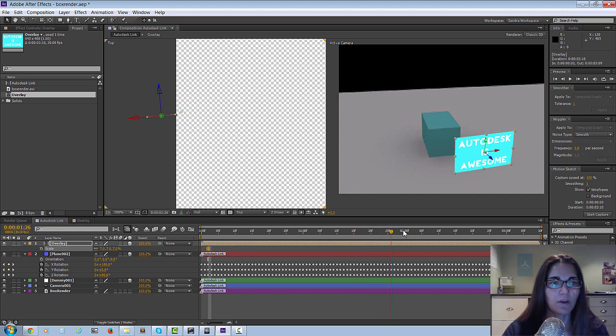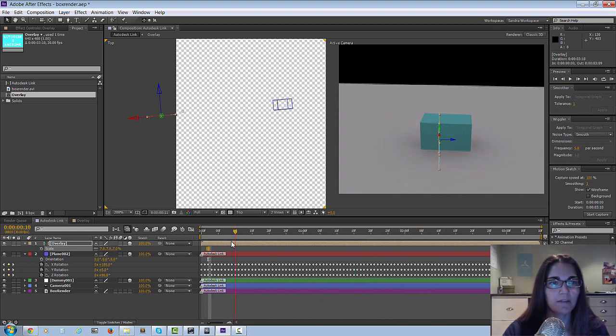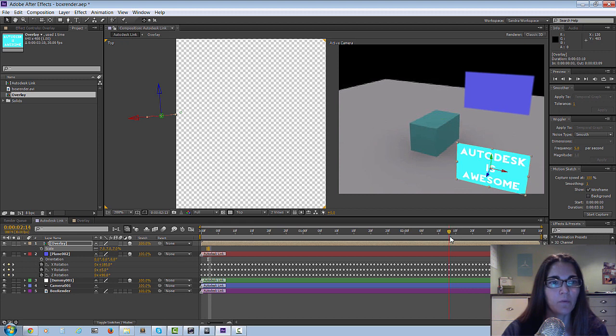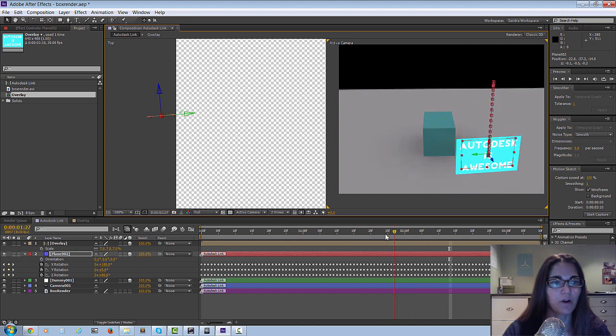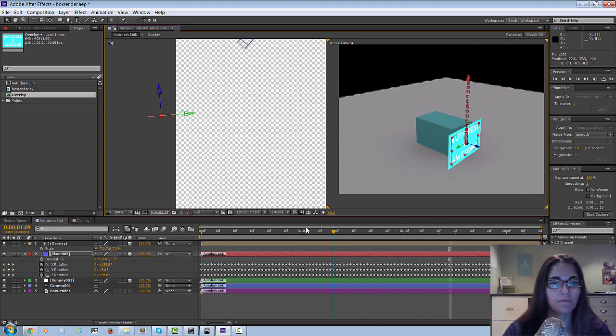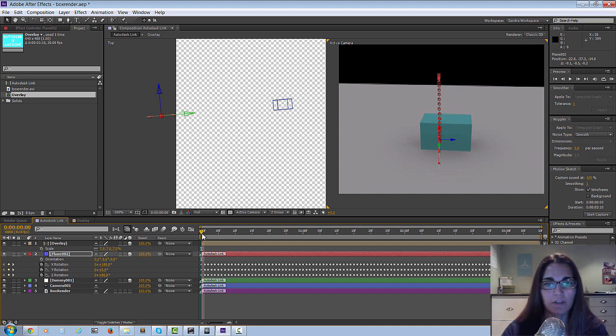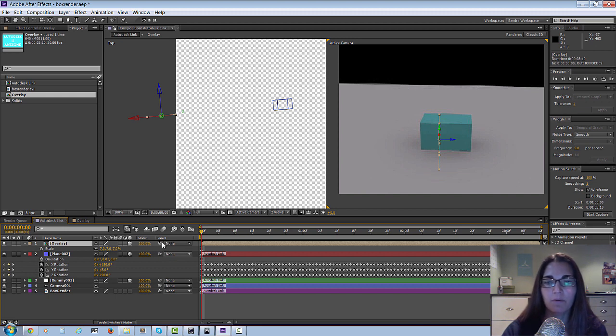So you can see this overlay is just sitting in 3-dimensional space. It's not animating anywhere. What we want it to do is actually follow the path of the animation of our actual helper object. So the way to do that is we'll come back to the very first frame, make sure that you're at frame 0, select your overlay, and then there's a little thing called a pickwhip here, and this is this little spiral icon. Click on that and click and drag to plane. And what that does is it's actually parented the overlay to the plane. So now it will follow the plane wherever it goes.